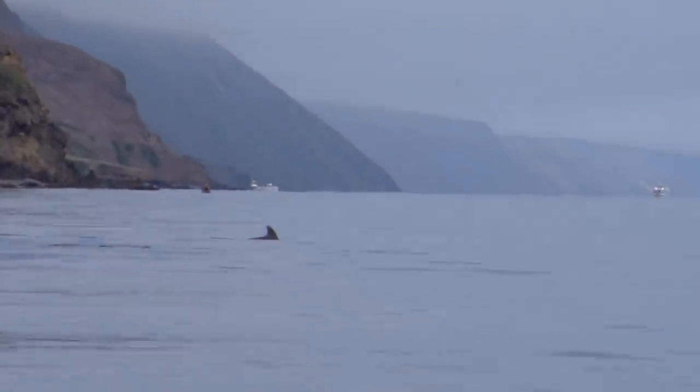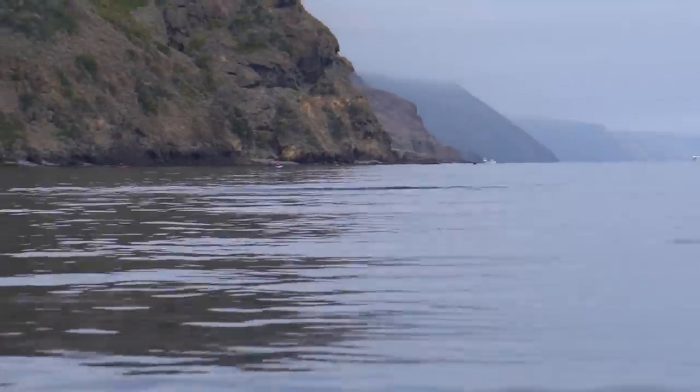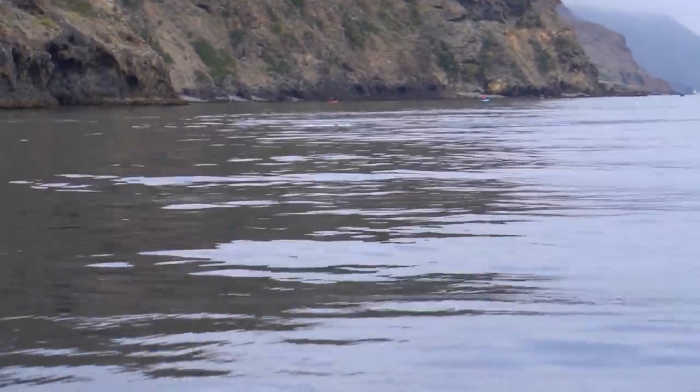Oh my gosh, you guys, this is incredible to witness right now. Dolphins hunting flying fish. Man, he jumped clean out of the water and the flying fish was just right in front of his face. This is wild, man. I've seen tons of porpoises. I've never seen them hunting flying fish like this. That's a once in a lifetime experience to see this, man. Hell yeah. This is wild. And there's a lot of flying fish around.